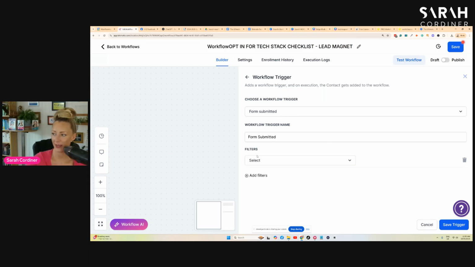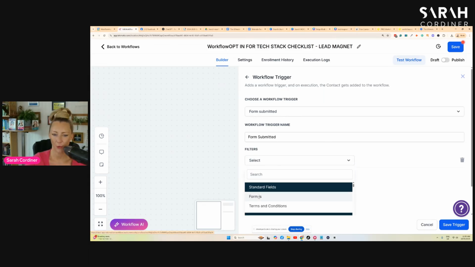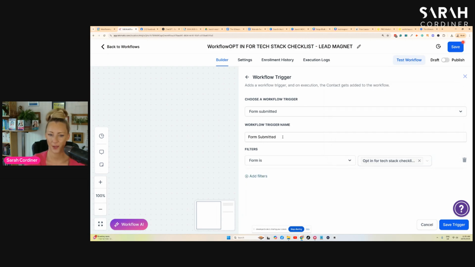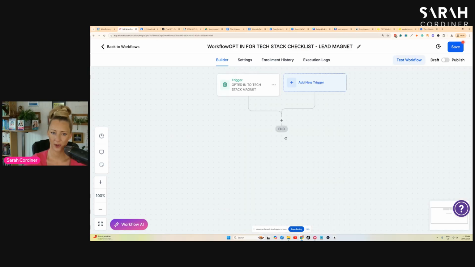So click on add filters, and the form is, and then go and find your form. There it is, my lead magnet tech stack form. Brilliant. And we can, by the way, change the name here, and we can say opted into tech stack magnet, save trigger, boom. We now have told the system when somebody opts into this form, now what's going to happen?